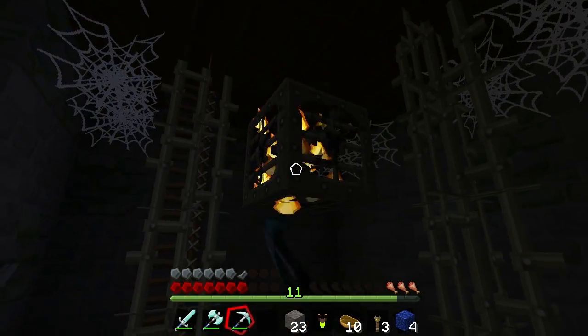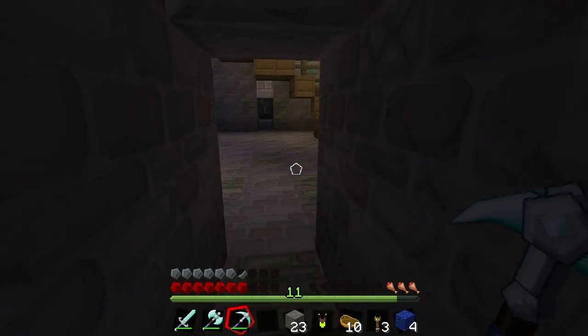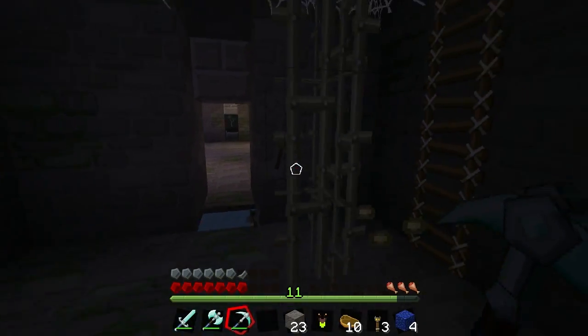Quick, get rid of the spawner. There we go. Holy hell. Oh my God, look at that drop. How ironic is that? I literally get a pressure plate so I can get owned by a pressure plate.